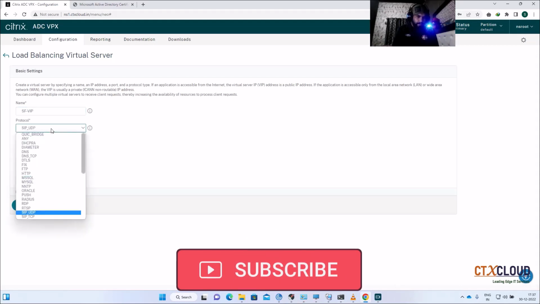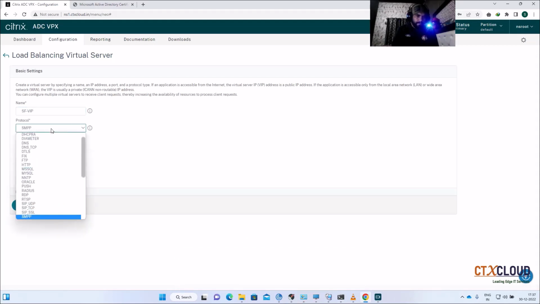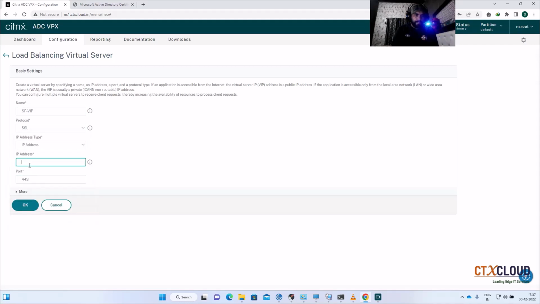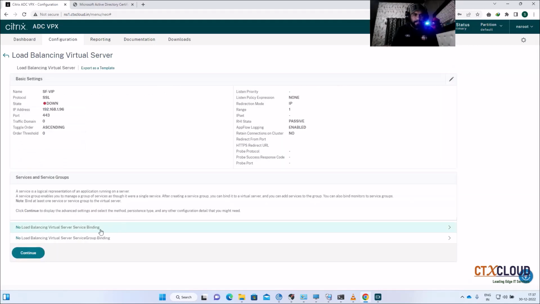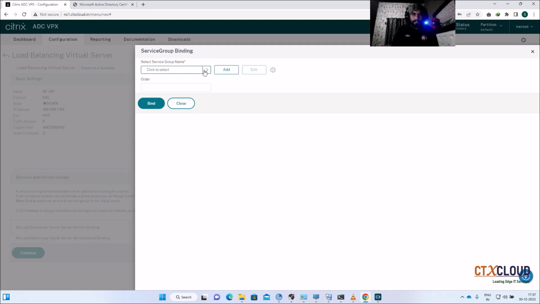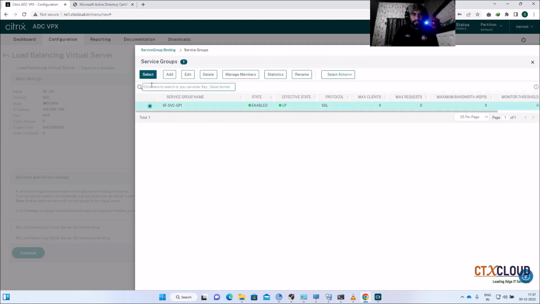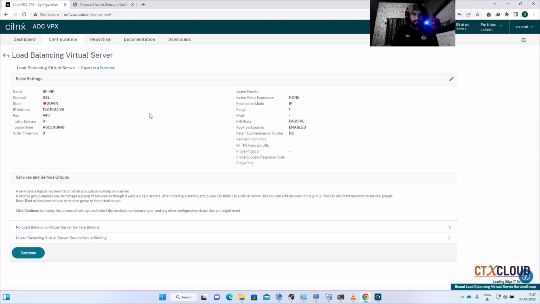Click on SSL, and you can see that it's automatically picked the ports. So 192.168.1.96. Click on OK. Select the server group bindings, select this, click on OK, select, and then bind.